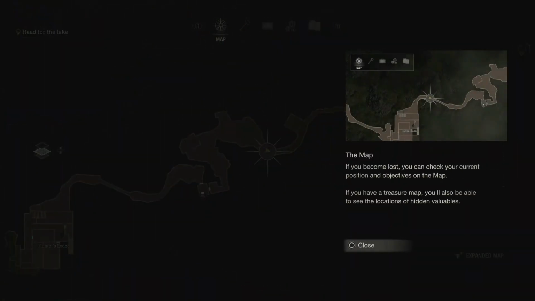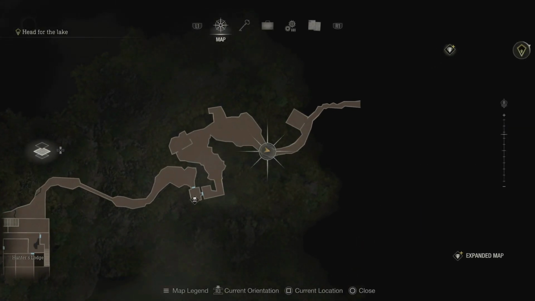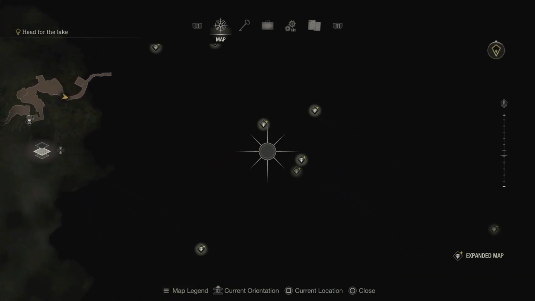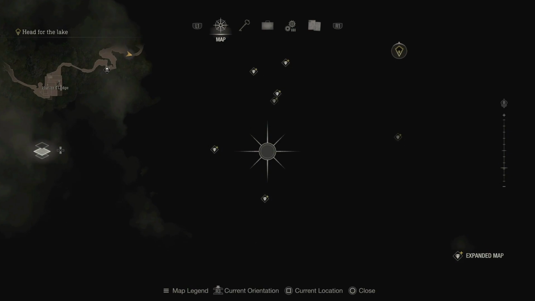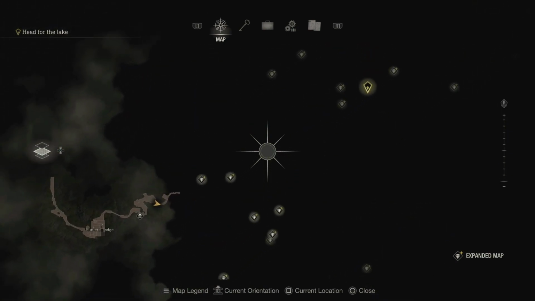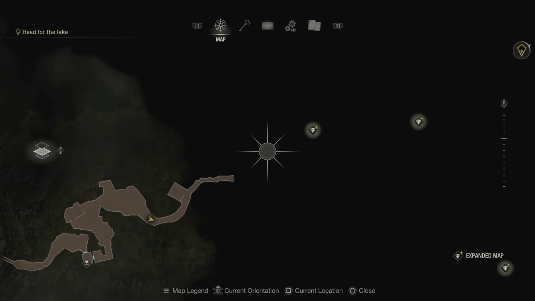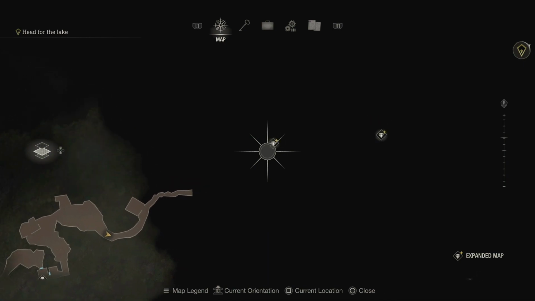Let's go ahead. Oh, map. If you become lost, you can check your current position and objectives on the map. If you have a treasure map, you'll also be able to see the locations of valuable hidden items. Okay. Good to know. Oh, wait. It is showing me stuff. Wow. Showing me all these goodies that we can get. Good to know. Expanded treasure map. What do we have here? Expanded treasure. Oh, expanded map treasure.